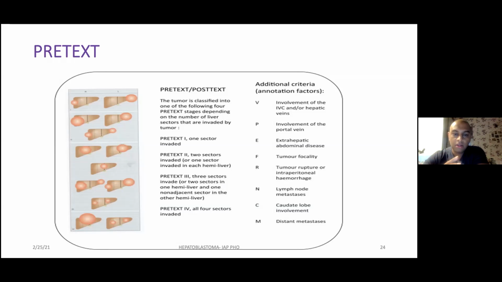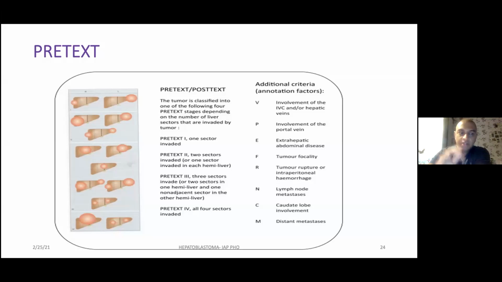PRETEXT 2 will come when there are only 2 contiguous tumor-free segments. An example here: a lesion involving both sections of the left lobe or both sections of the right lobe, or 2 lesions involving the extremes, left lateral and right posterior. So we have our medial and anterior segments preserved, which can be preserved with surgery. PRETEXT 3 is when you have only one section which is tumor free. Whenever we see lesions in the medial segments, that is the left medial and the right anterior, it automatically falls into PRETEXT 3. PRETEXT 4 is when you have no section which is tumor free. Remember it: contiguous tumor-free segments.